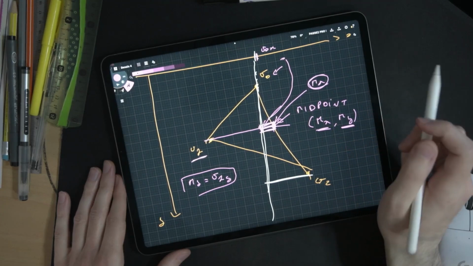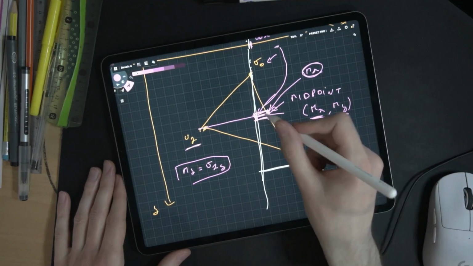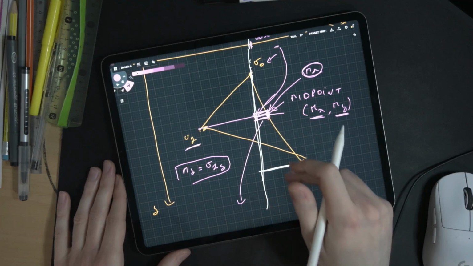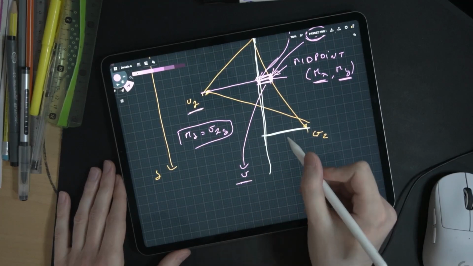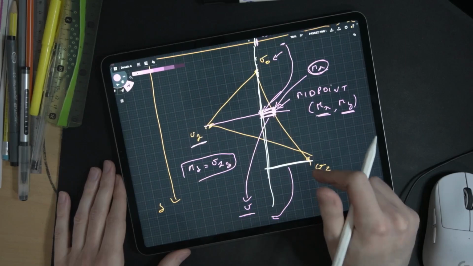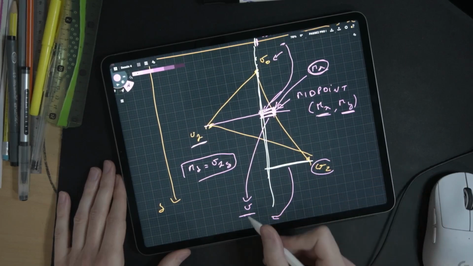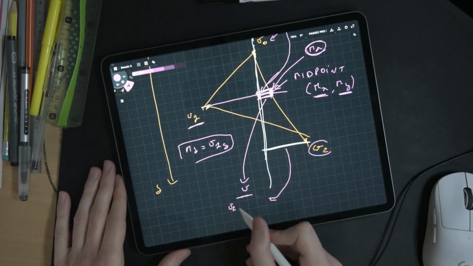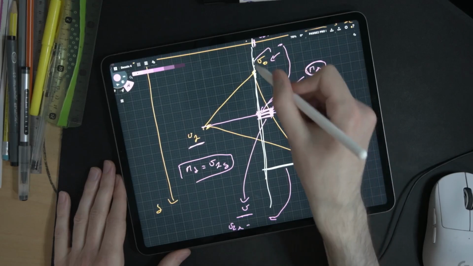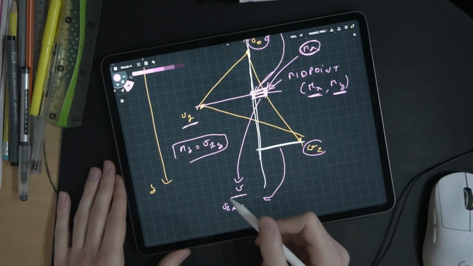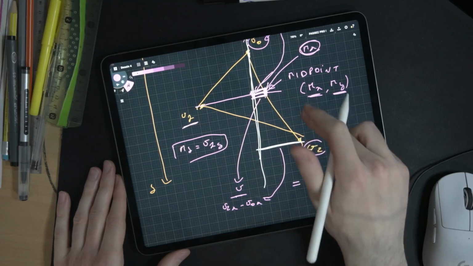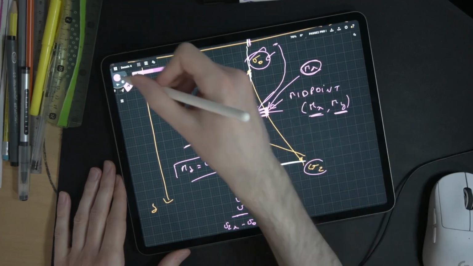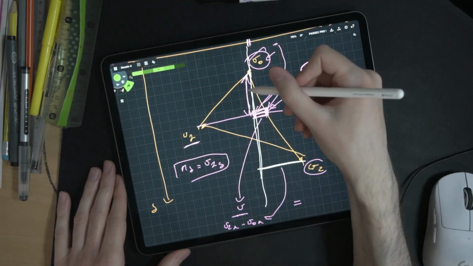And so this value, I'm going to call it v, over this distance, which is v2x minus v0x, is equal to this. Let me use some different colors.